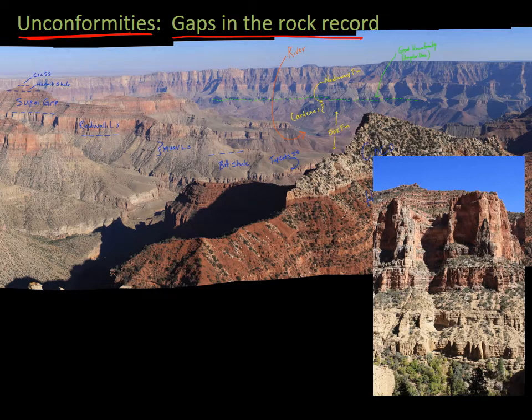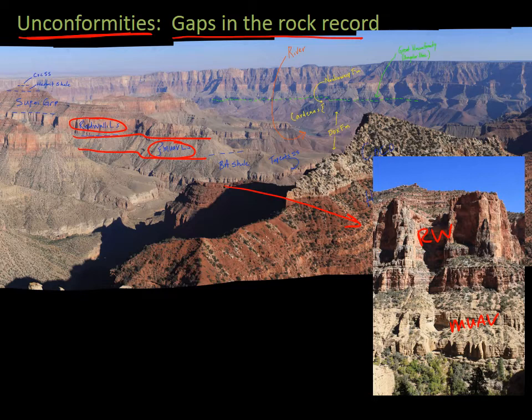So here we are looking on the north rim, looking towards the southeast. I want to point your attention to this layer, the red wall limestone here, and below it is the Muav limestone. And so the boundary between these layers is roughly here, and the bottom of the Muav is roughly here. So if we zoom in and look close, here's the red wall limestone, and this sort of yellow-green stuff is the Muav limestone.